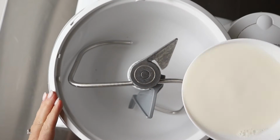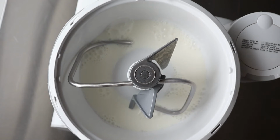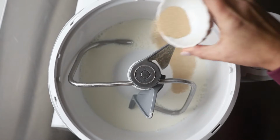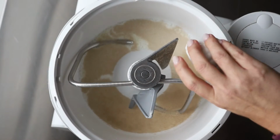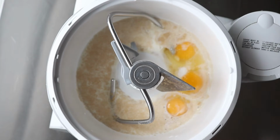Okay, so you start this bread dough by activating your yeast. In case you're not familiar with what this means, you add your liquid, which in this case is milk, a little bit of sweetener, and then your active dry yeast to the bowl. Let this sit for just a few minutes. And then you're just going to add in the rest of your ingredients.